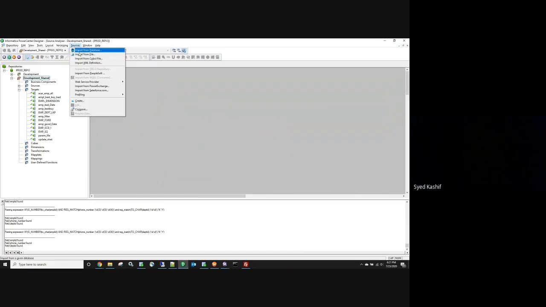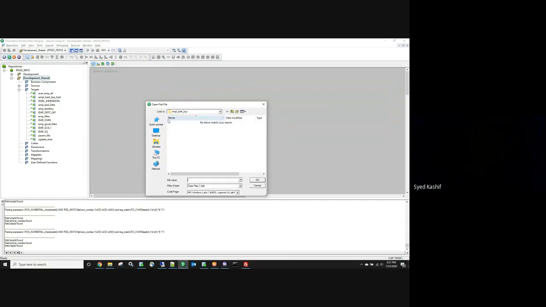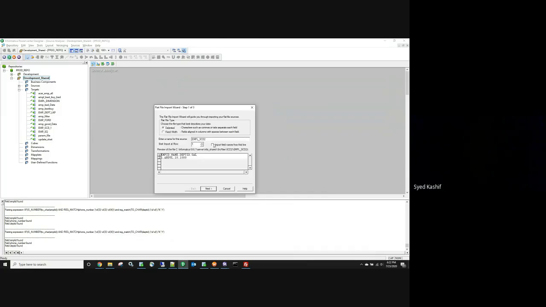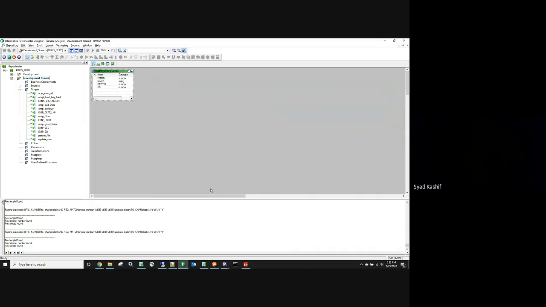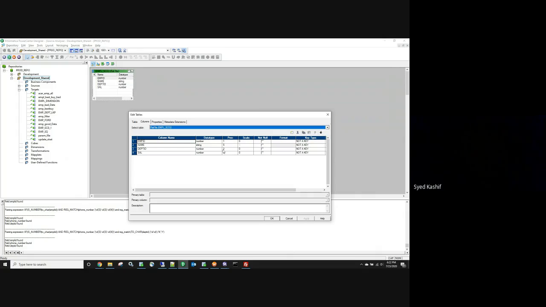Let me go to my PowerCenter. Let me import the structure of the source. Make sure that EMP ID can be 5 digits long, department ID can be 5 digits long, salary can be 9 digits, something like that.